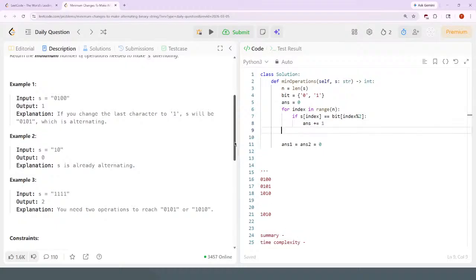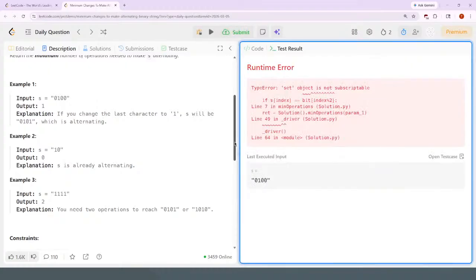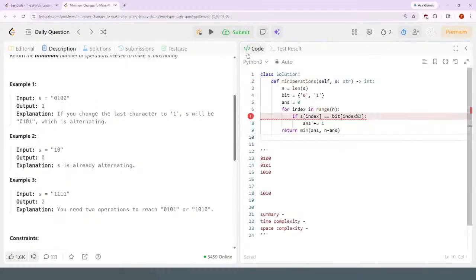And then return the minimum of answer and n minus answer. This should be an array. So I'm using index, whether or not it's odd or even, to switch between 0 and 1 as I compare those in the string.